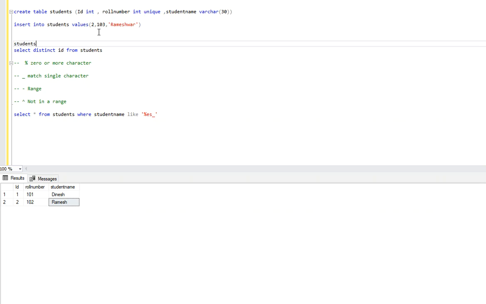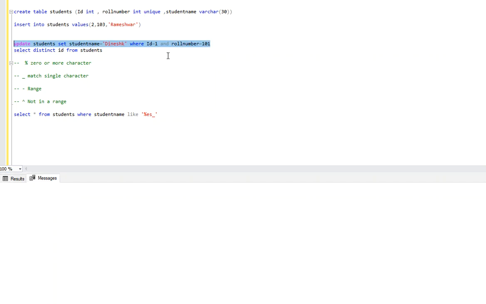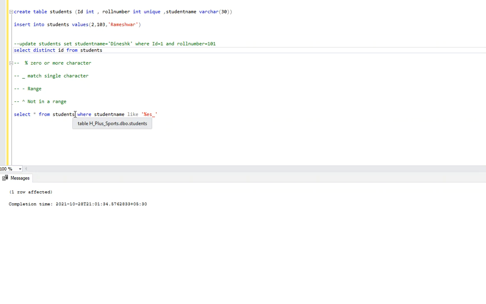I'm going to update students set student name equal to Dinesh Key where ID equal to 1 and roll number equal to 101. One row affected. Let's check the students now.